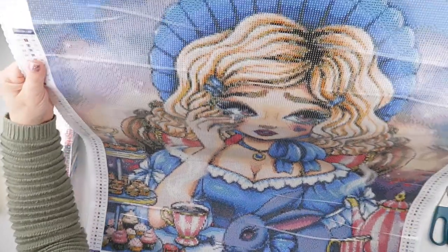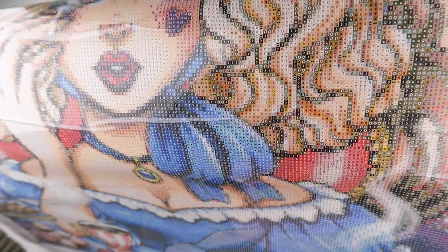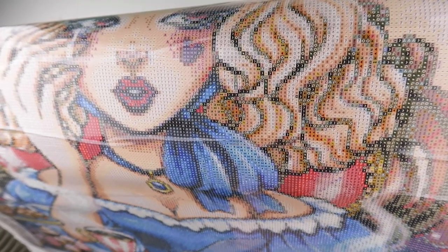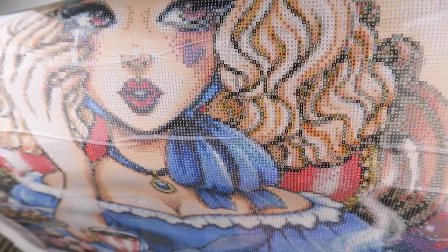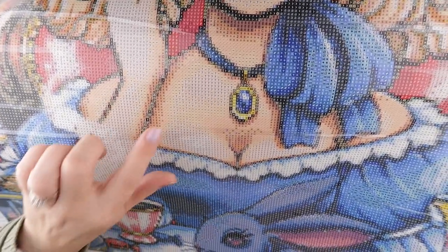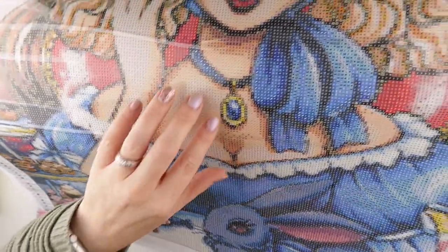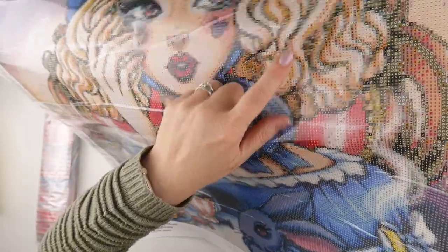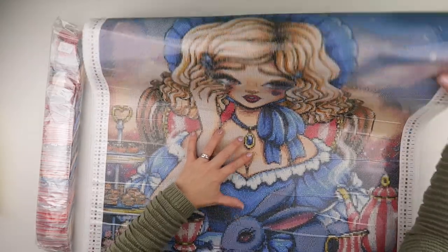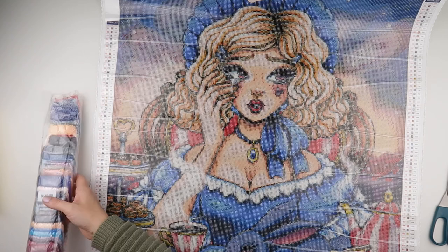Before I pull out the diamonds and we go hunting for some ABs, let me just show you a bit closer up what I mean by that confetti in the hair to give the lines that show sort of her curls. There are some blocky sections, not hugely blocky, but there are some where you'll be placing a good amount of diamonds, and then there's some confetti as well, so a nice mix up. But let's have a look at these colours.